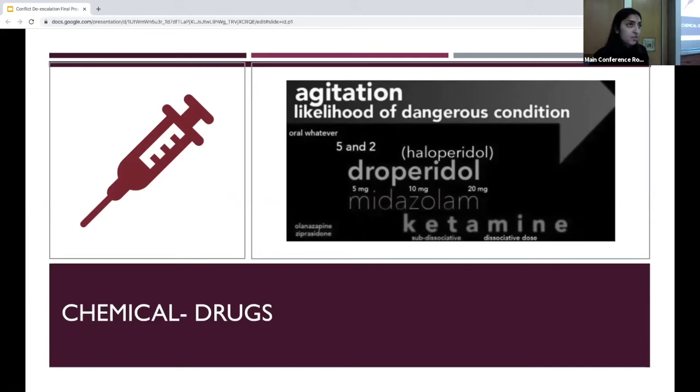So if you're using either midazolam or olanzapine, it's really important for us to start respiratory monitoring for these patients, because everyone's going to react differently. We still have the Haldol and midazolam or Haldol and Ativan option, but we have to note that it's going to be slower than the other choices.